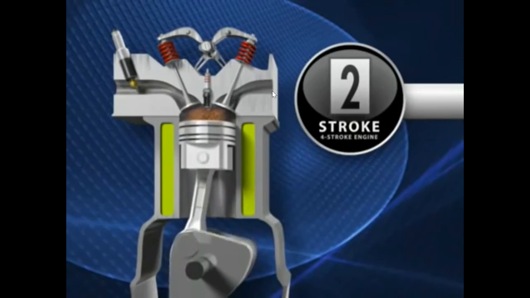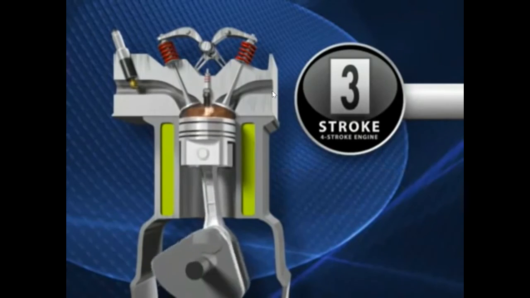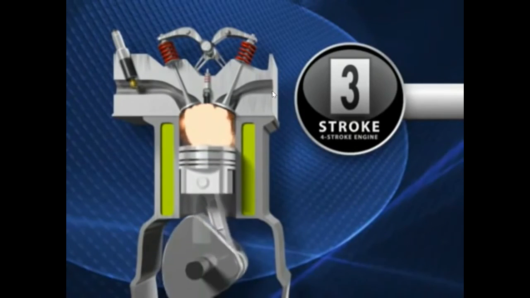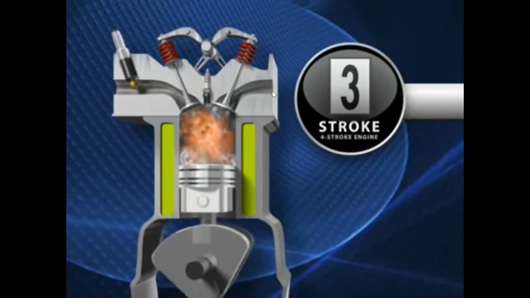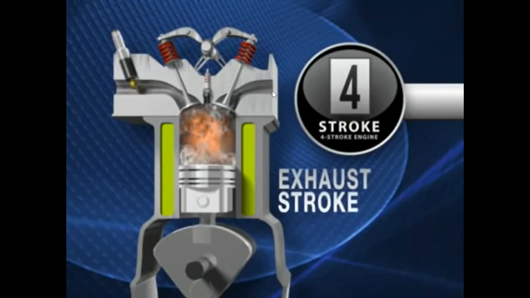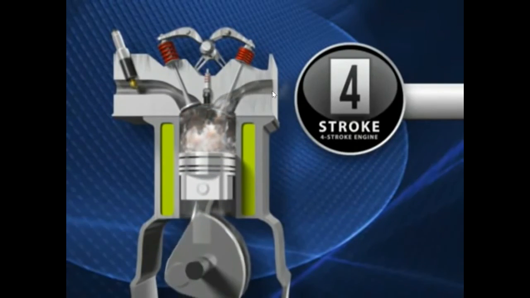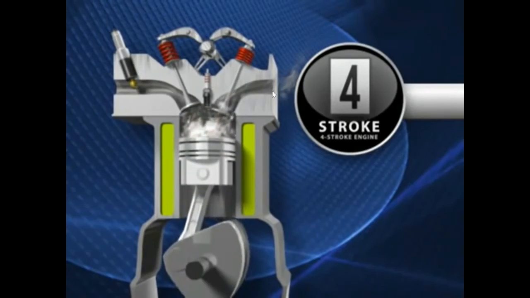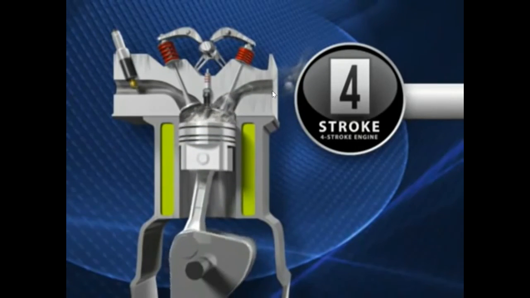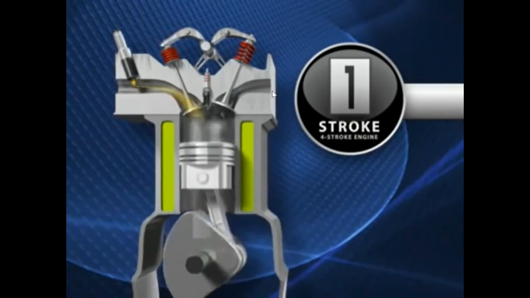Now it goes up due to the inertia. It compresses. Due to this compression, there is a lot of energy, which is ignited by the spark plug, and thus the piston comes down with a great amount of force. This is called the combustion stroke or power stroke. The exhaust gases are already burnt, and there are a lot of unburnt gases too, so increasing the efficiency is nothing but completely burning the fuel and harnessing the complete amount of energy.